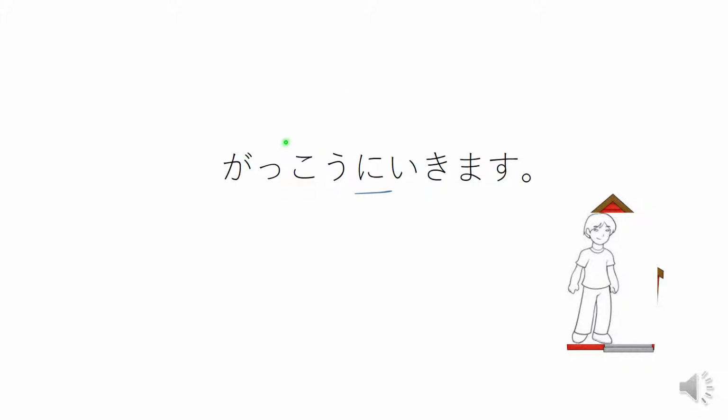So it implies movement. We can also use it if we were going to write, for example, here, the time that we did it. So we could say 月曜日に学校に行きます. So we mark that 月曜日に we went to school. So don't be afraid to have two ni's in the one sentence. It's perfectly fine if you mark time and then you say you go to a place.